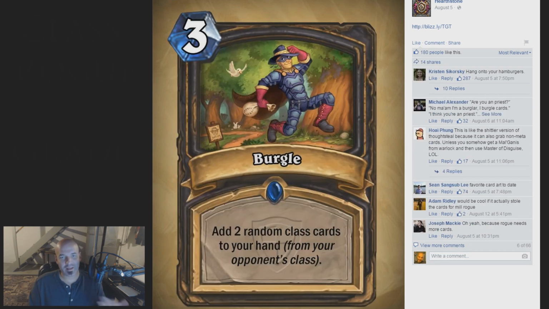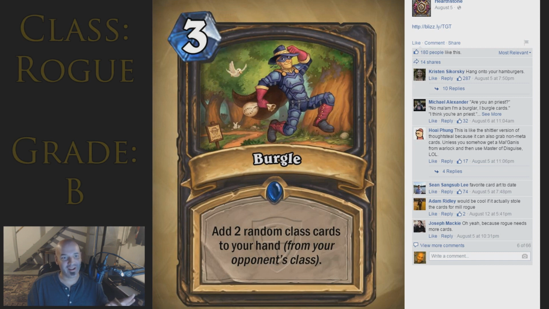All right, Burgle. I like this card. Thank God. I mean, we were hitting some really bad trash there on those last couple cards, but this card brings about... it's a rogue card. It's a cool looking card. It reminds me of the Hamburglar. But anyway, it was a McDonald's reference.